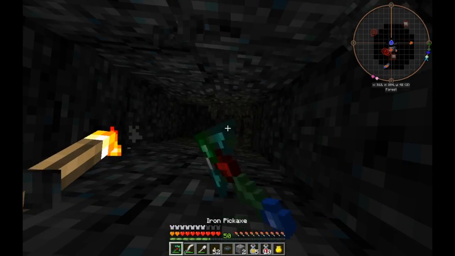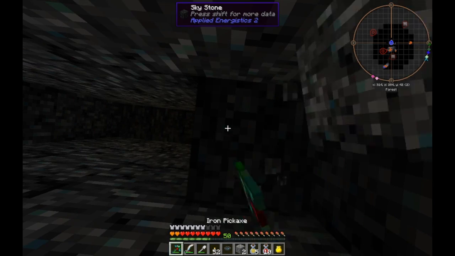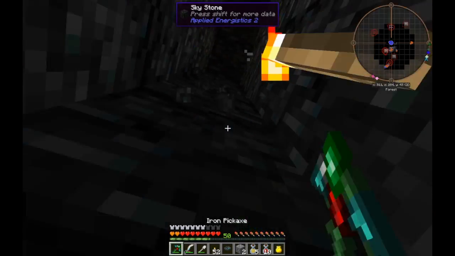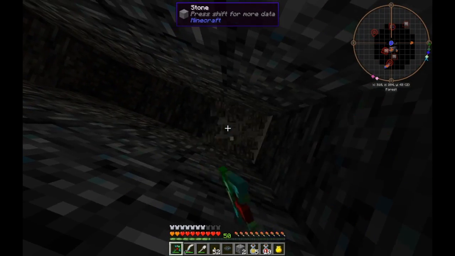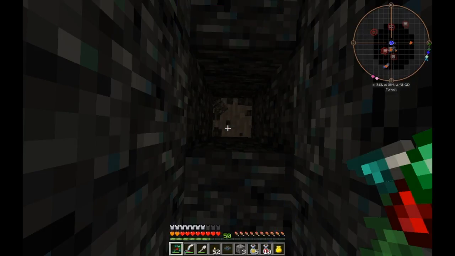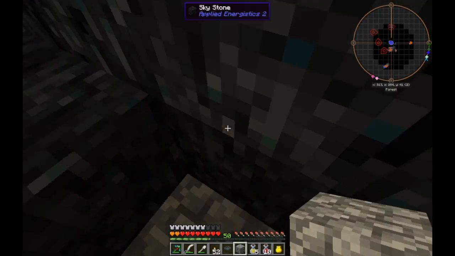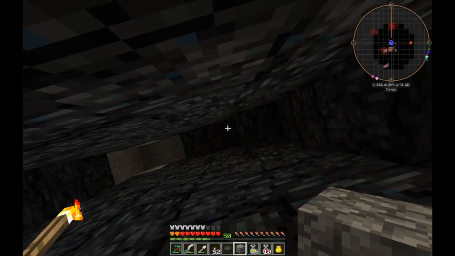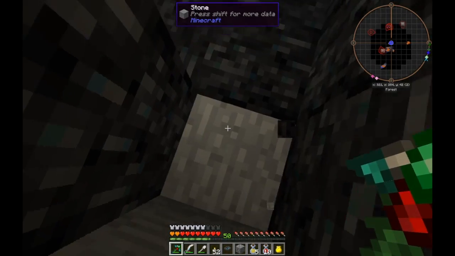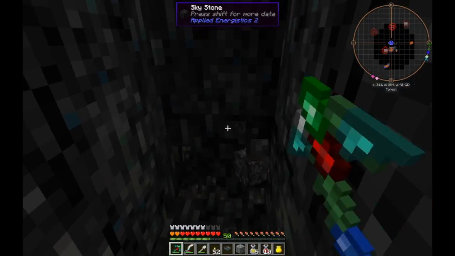Now we can't see anything because it's black. It's awful. It hates me. If I could see what's going on, I would be delighted. Oh, hey. Okay, so how deep is it? 1, 2, 3, 4, 5, 6, 7, 8, 9, 10. Okay, and how wide is it? 1, 2, 3, 4, 5, 6, 7, 8, 9, 10, 11, 12.